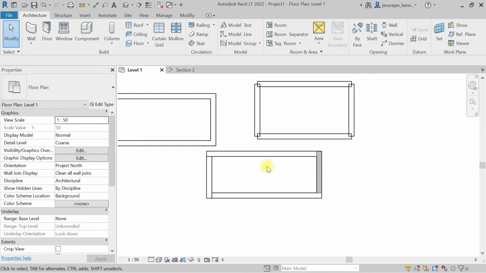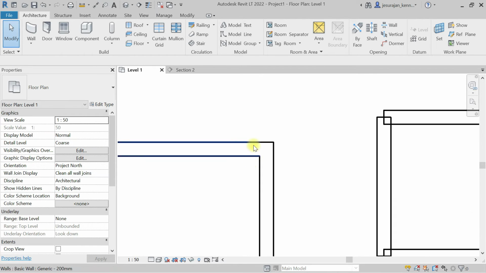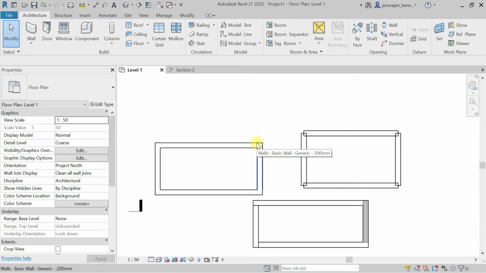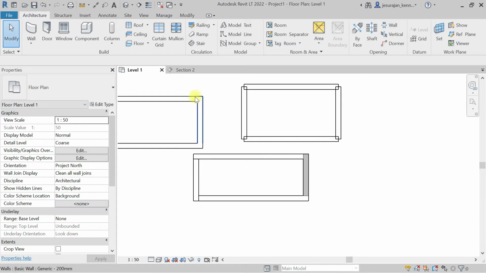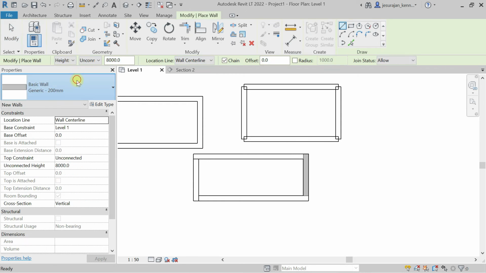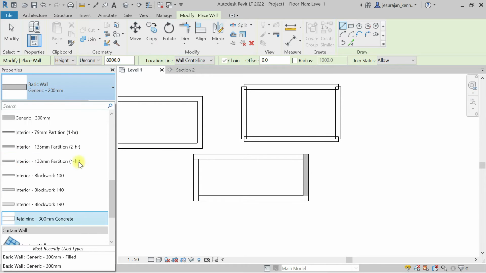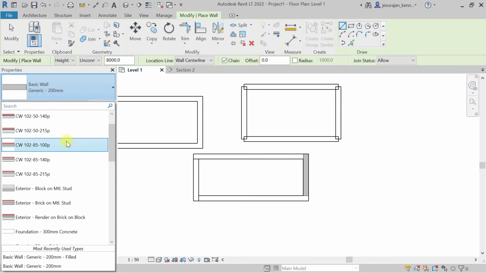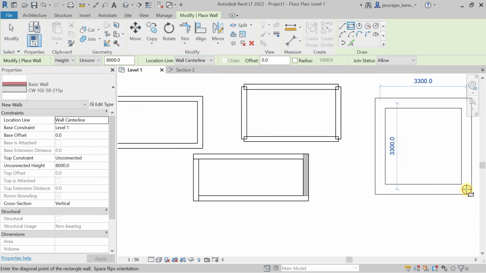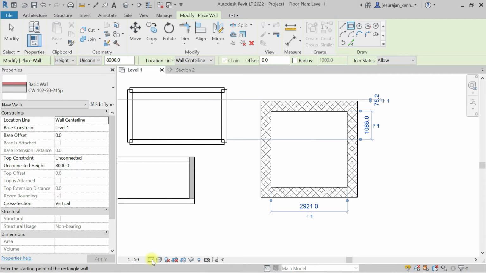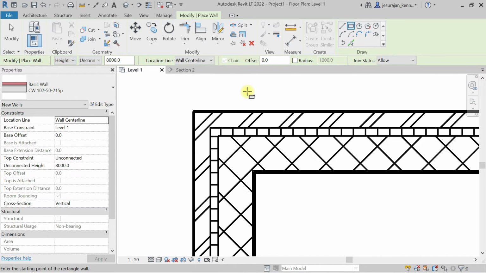And we have another option also. In case you want a wall join, in the wall join we have different types. I'm going to show you how it is. To explain that, I'm going to take a different type of wall. Let's select and go here. Let's take some wall with some layers. Okay, and keep it in fine mode. And here you can see, this is your wall join.